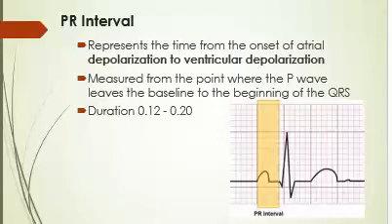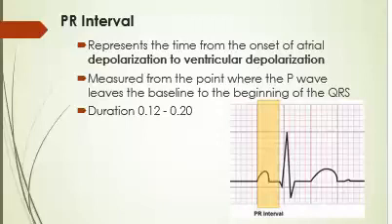So this is the first thing that I'll tell you, the numbers that you'll have to remember when interpreting rhythms and looking at waveforms. It's the PR interval. Sometimes you will see it represented as the PRI. Same thing, PR interval. And like I said, it is going to be that communication between atria and ventricle and how long it takes the electrical impulse to travel to the ventricles.